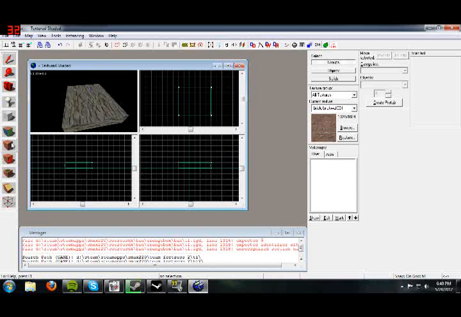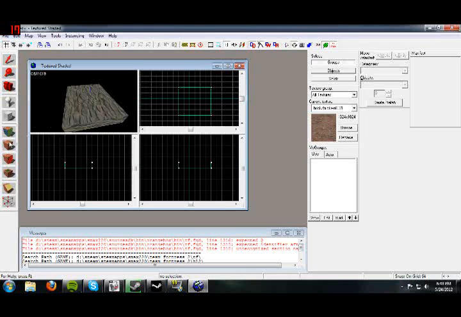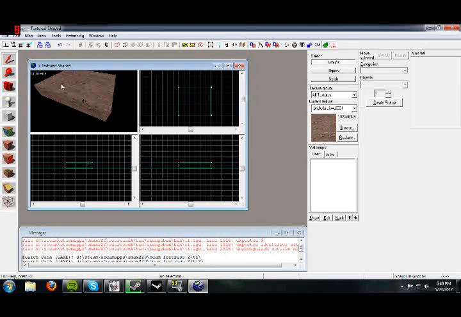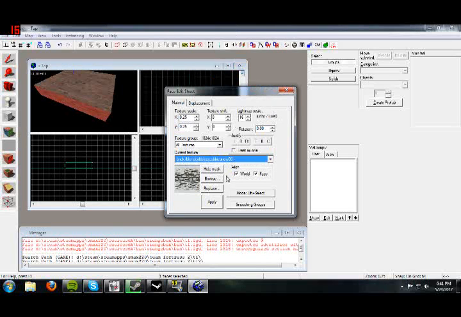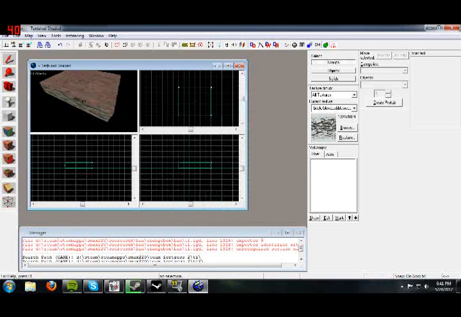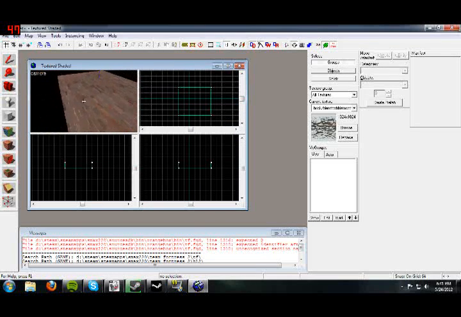And then if we hit this, well, with our block selected, of course, if we just hit it now, it won't do anything. But if we select our block and then hit the apply texture, as you can see, now we have applied this texture and it is now ugly brick. Congratulations. And for example, say we would want to make one side of this stone. The way we can do that is with the face edit sheet. And how that works is we can actually select one side and then select the texture we would like for that side and then hit apply. And now as you can see, this side is actually stone and the top is still brick. So you've created a stone brick hybrid.